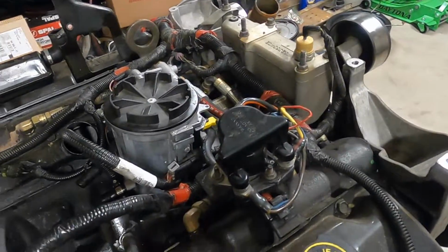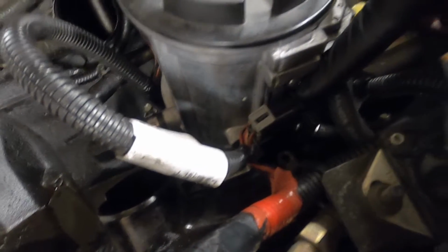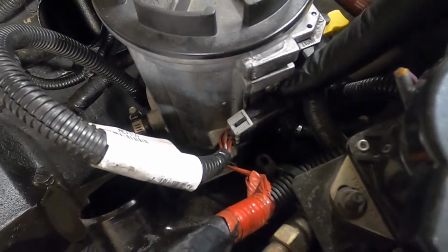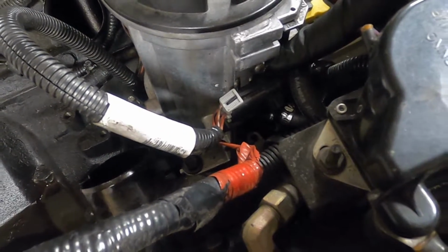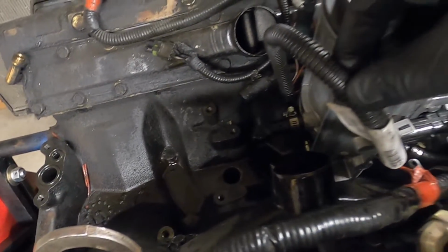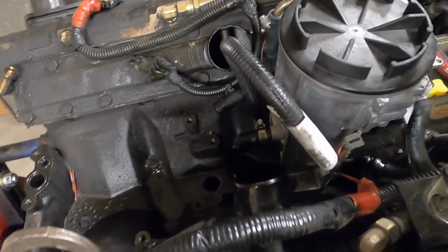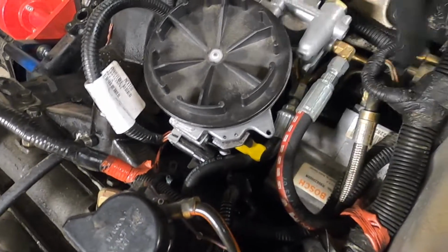Let me try and give you a little better look of what we got going on here. To get this fuel bowl out, we've got one connector right here. It actually has a little metal bracket that's secured with this torque screw that's up in here. And that is kind of the main harness for the fuel bowl. So we're going to undo that. And then we're going to take out these two return lines. There's one here and one here. These are the ones that return back from the head.